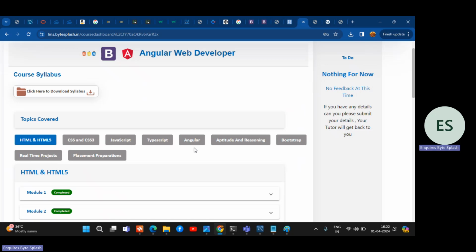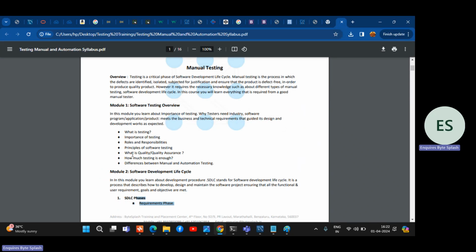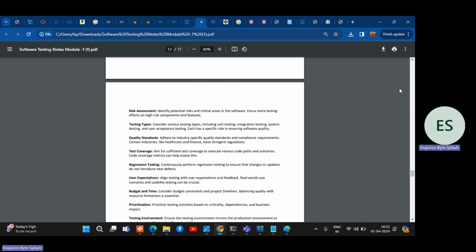To increase the quality, right? So with these feedbacks we need to make sure the customer will be satisfied. So all this comes under quality assurance. Whenever the product is released into the market, based on your usage, you want some more features, right? We need to take the feedback and assure good quality. That will come under quality assurance. Testing, how much testing is enough? Testing is enough when you don't get bugs.